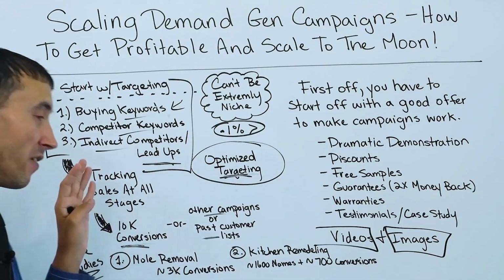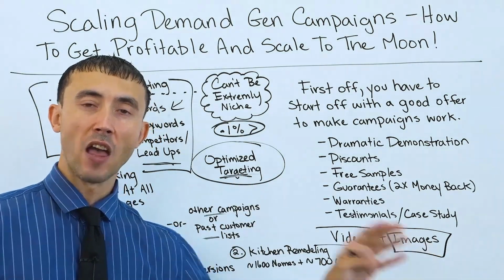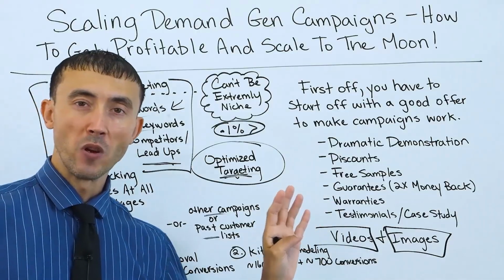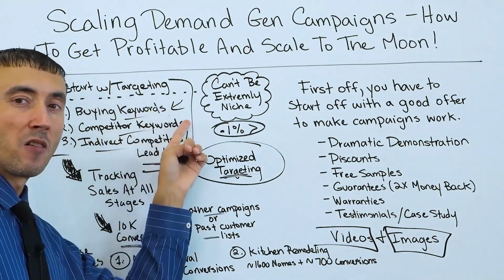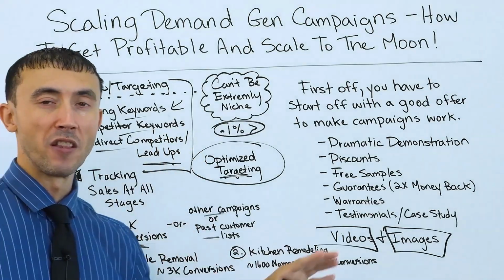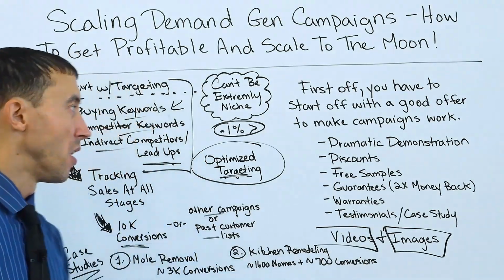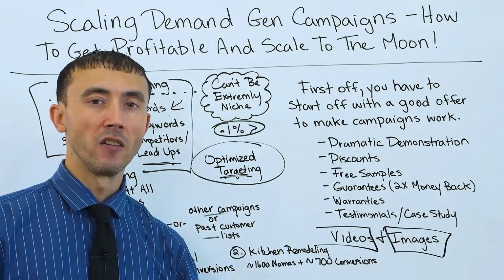Now, with that, you can, of course, upload customer lists to get you to that minimum threshold of names where you need to scale faster. But for the most part, you're going to be making money here for a while, okay? So you're not even going to need to upload customer lists or anything like that, even though you still should. And once this taps out up here, now you're going to be ready to turn on optimized targeting, okay?